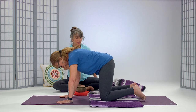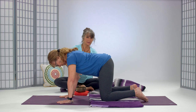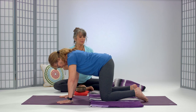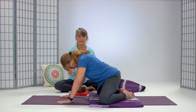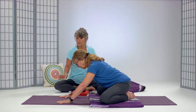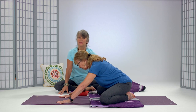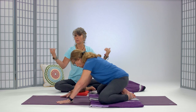You might like to continue using that blanket to support the knees as we move into wide knee child. From here, begin to bring the toes towards each other and spread the knees wide. And then press the buttocks back towards the heels. In this moment, just pressing into the hands brings the weight back into the hips. Now, if this is inappropriate for you in any way, you can come onto your back and simply spread your knees wide.